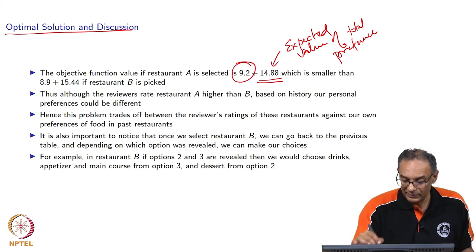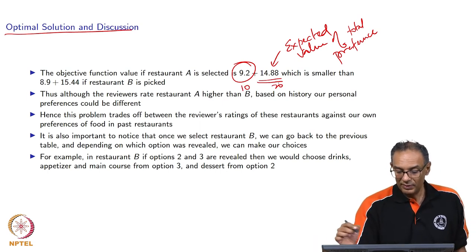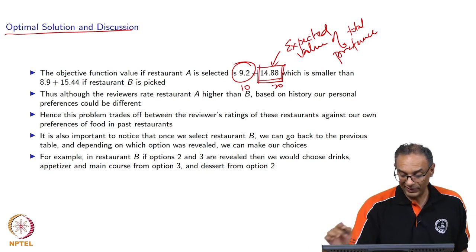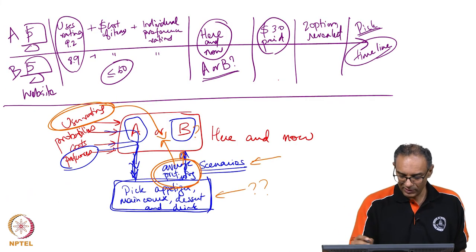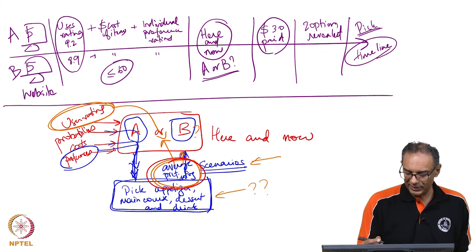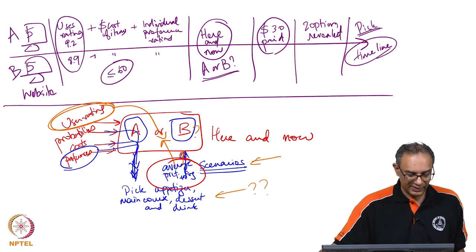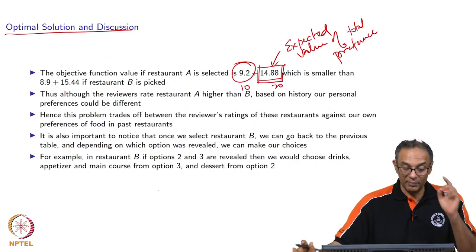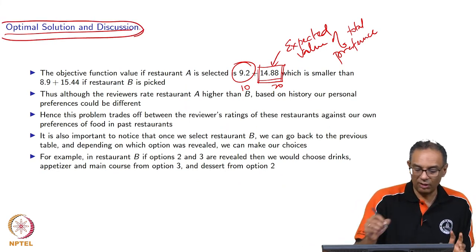And this is the restaurant choices. This is on 10. So this maximum is 10, this maximum is 20. And this number, 9.2 plus 14.88, which is the average, so this is where we are actually solving. So this is where we go in this situation, this information gets input. I'm going to just erase this. This information gets input and we're saying, okay, which is a better choice? This is where we're making the here and now decision. This is only now that we're actually solving the problem.